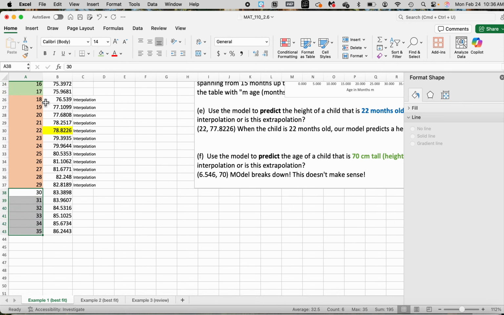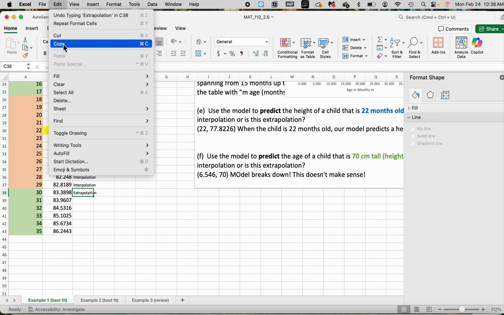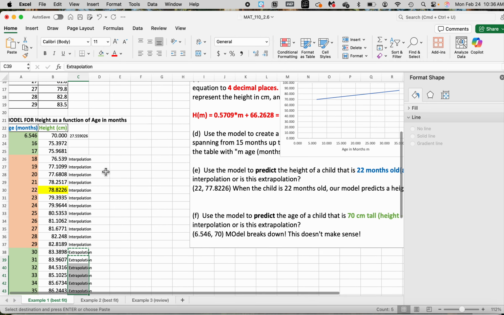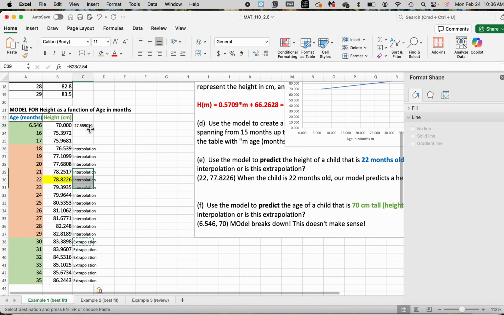Anything greater than 29, extrapolation. And, you know, this is not uncommon for models. They break down at some point. They may only be a good estimate for certain parts of the domain and not others. And that's what we're seeing here.